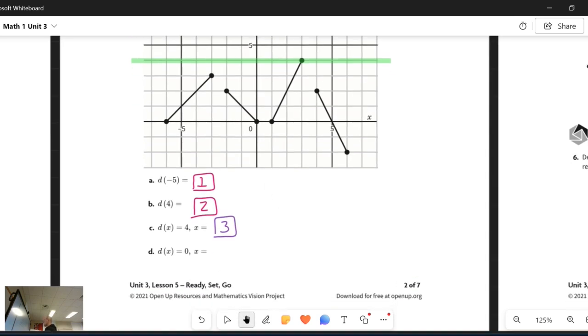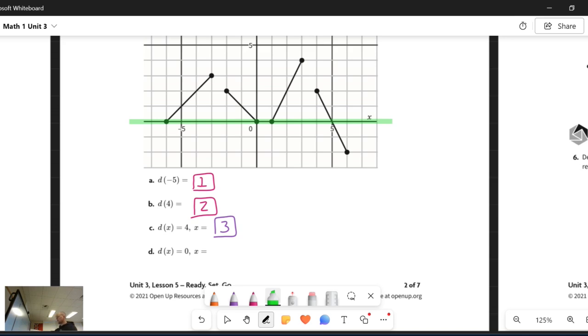And our last piece of this, once again, I'm going to erase that green line, is going to go through and say, all right, well, when y is equal to 0? Well, when y is equal to 0, we go through, and how many solutions do we have? How many times does our graph end up hitting this? And the answer is 4.